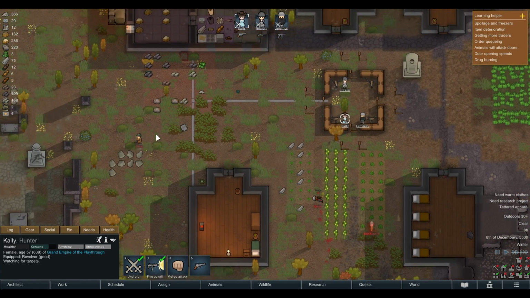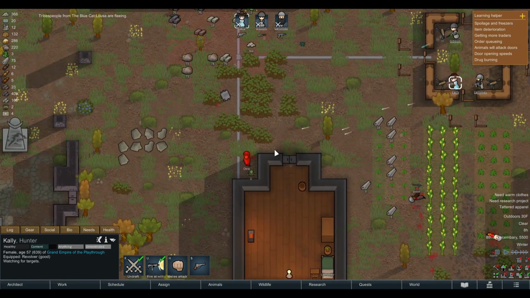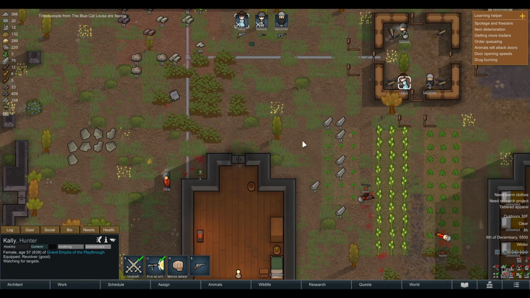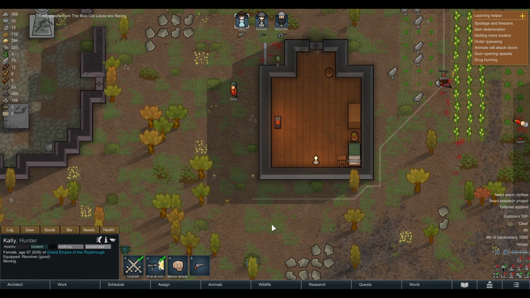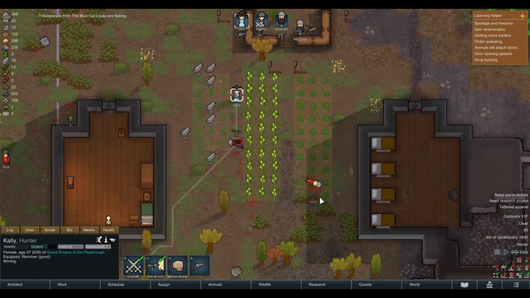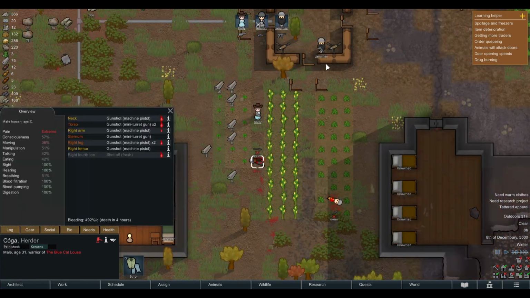Here comes the next one. Oh, we're firing on this guy over here. I love this. This is fantastic. Two down. Here's the third one. Oh, he's definitely running. Okay, Callie, let's go get him. Yep. We're gonna go capture this guy. Okay, let's see. This guy, you're dead. You're dead in 4 hours.